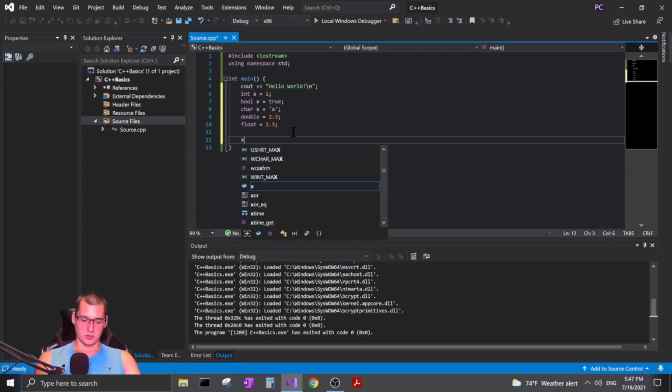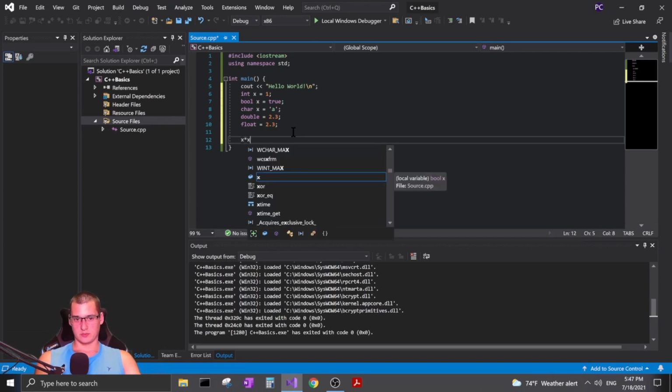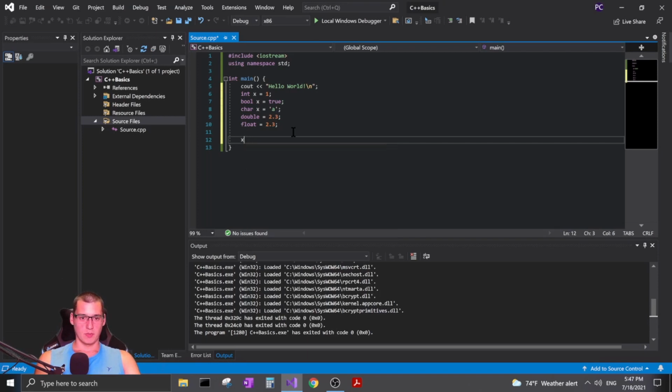You can do multiplication, which is going to be an asterisk, so just x asterisk x is x times x. And I'm using x and y as basically what we would call a variable. These names can be anything you want. They don't have to be x or y or z. You could put literally anything in here. You could write your name. You could do like pork chop. It wouldn't matter. It's just a name for whatever variable you want. So for the rest of this, I'm just gonna keep using x and y because they're easier.